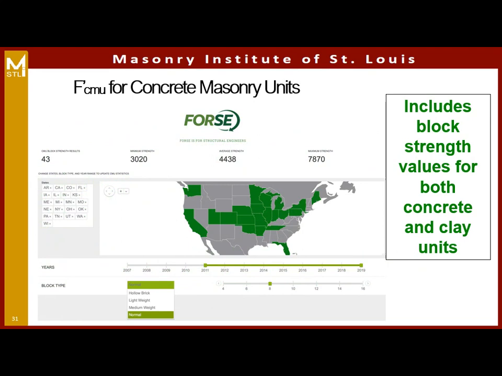So the 4,400, if you remember back to the table on the previous slide, that's getting really close to getting us an F prime M of 3,000 PSI. So even the minimum is significantly higher than the 2,000 PSI minimum that the code allows. So what we like to recommend is early on in a project, if you know it's going to have masonry, talk to block producers who are local to the project, see what kind of block strength they are regularly producing, and then base your designs off of that.